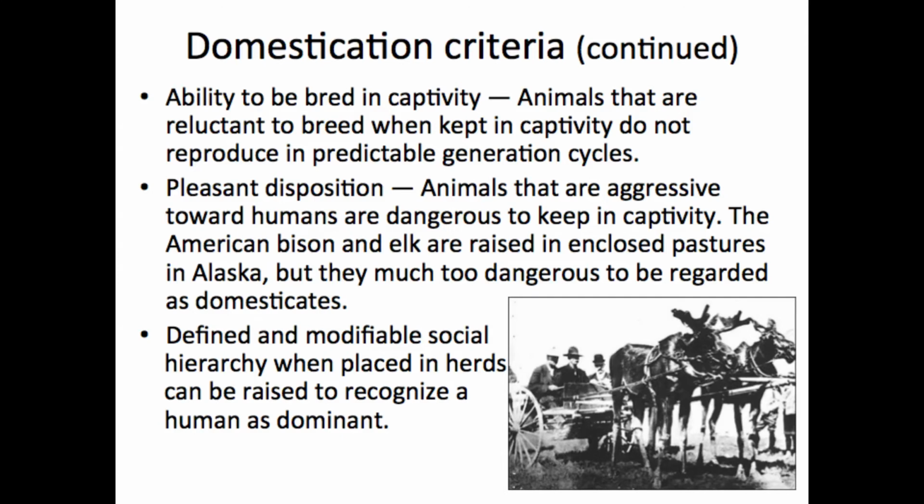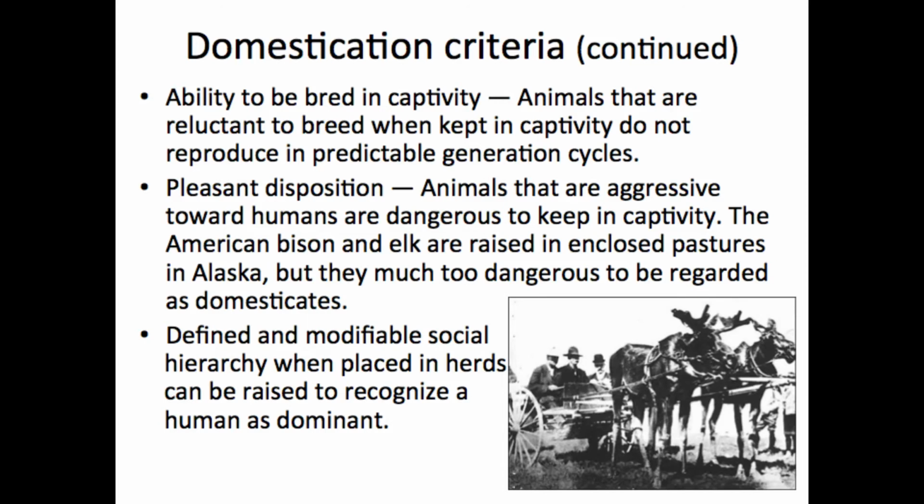Again, I'm going to use reindeer as a good example. We can stick a group of reindeer in a pen that they've never seen each other before, put them in an enclosed environment. Initially, it looks fairly brutal, but they work it out among themselves who the dominant animals are, who the subordinate animals are. Once that social hierarchy is established, the animals get along very well inside an enclosed space.